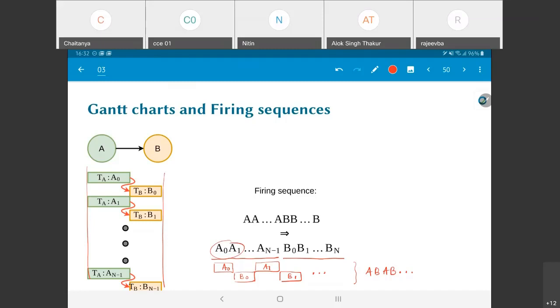Now what that means is whether I execute the first operation first and then the second operation and then the third operation or I do them all in parallel depending on whether I have my data already present or not, it does not make any difference to the final result. But as far as my sequencing is concerned, I can still write A0, A1 because I know that this is the sequence of data that I actually have. So my input data from the ADC actually follows a certain time pattern. I cannot rearrange that.